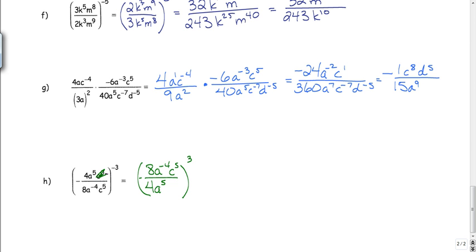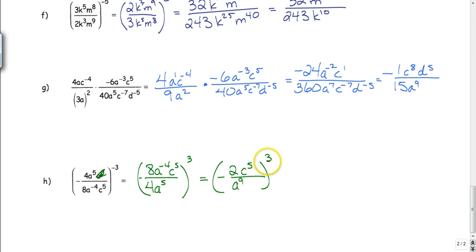So now what are you going to do? Obviously, if you want, you can distribute the 3, or you can simplify first. I'm going to show you another way to do this problem because I like giving you options. So we have -8 over 4. That's going to end up being a -2. And we have 5 a's downstairs, 4 that want to go downstairs from the top. So that's going to be a to the 9th on the bottom. And we have c to the 5th on top.